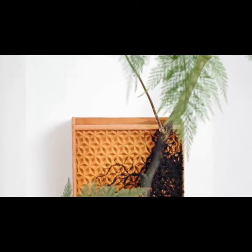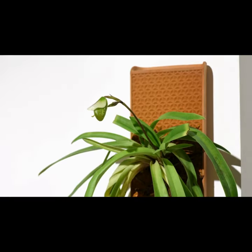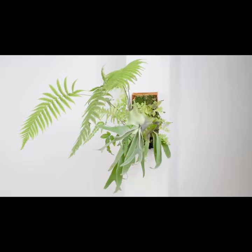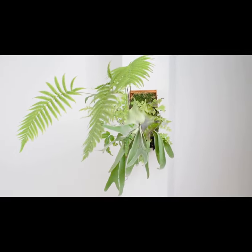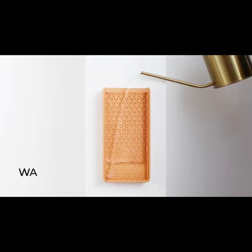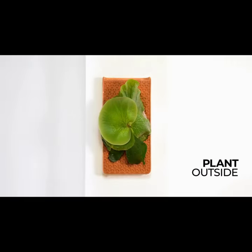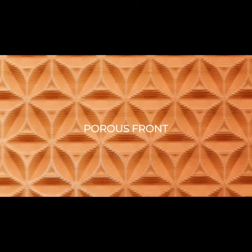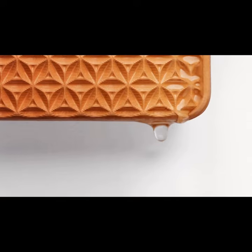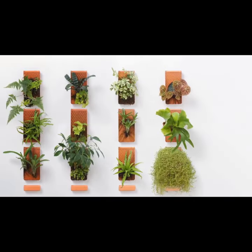Since the roots are on the surface, they have constant access to both water and air. Imagination becomes reality with the tile, your personal piece of jungle wall. It doesn't need soil, only water. Water goes inside the tile and the plant grows on the outside. The back is waterproof to keep your wall dry. The front is solid yet porous. Water is slowly diffused through it and drips with precision from one tile to the next. From a single tile to a living wall.